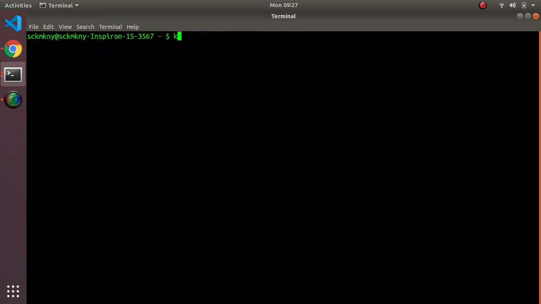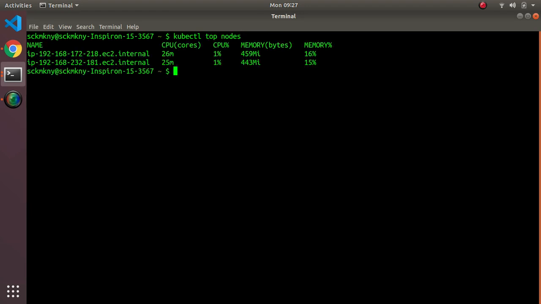So now if I do kube control top nodes, now it is able to communicate with the metric server, and the metric server actually has data, and you can see that I have two nodes, right? I can see how much memory and how much CPU they're using. I can find out some core metrics about our nodes. And we'll talk about pods later, and you can do the same thing with pods.